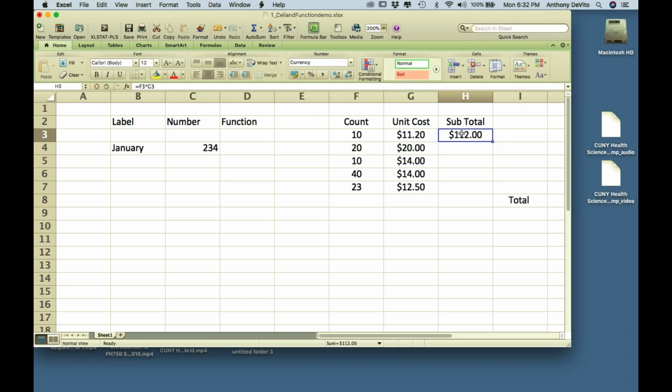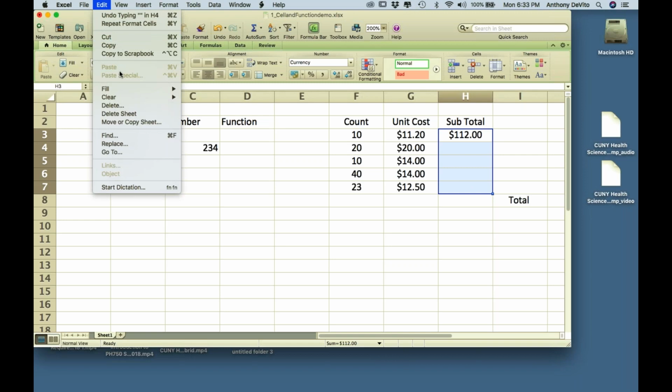The other thing that I could do is I could click in here, hold down my left button, and drag down. So I've identified this as my starting cell, but I drag down to all these other blue cells. And I can go up here to edit and tell it to fill down. Now, Excel automatically figures that when you have two numbers in columns side by side, and you're doing a calculation on the first one, when you copy it down, you're implying that you want to do the same. You don't want to copy that number 112. You want to repeat the calculation going down.